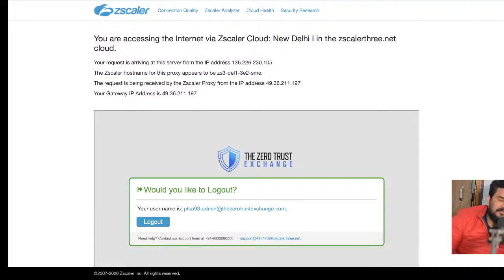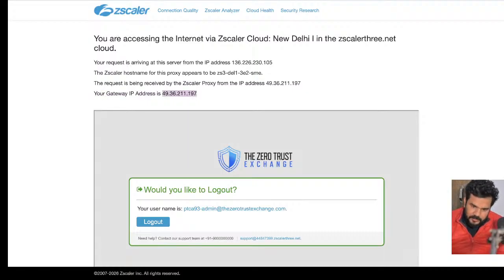So you can see, guys, now I'm connected with the nearest data center, which is New Delhi, right? So that's why I'm saying, first you need to verify whether the user is connected with the correct data center or not. And how is this decided? Based on your Zio IP. And how can you check the Zio IP, what is my IP? If you type that, you get this is my public IP, and this public IP is tagged to the Lucknow location, right?